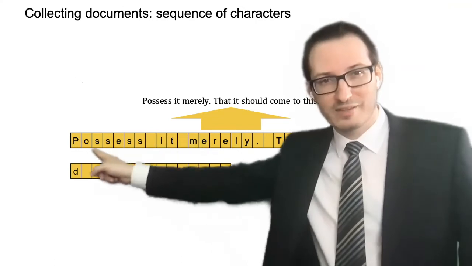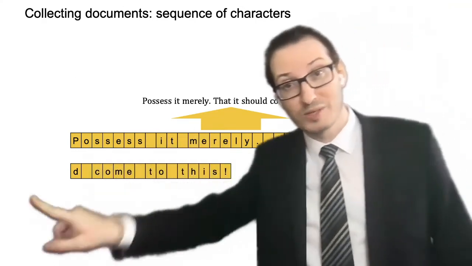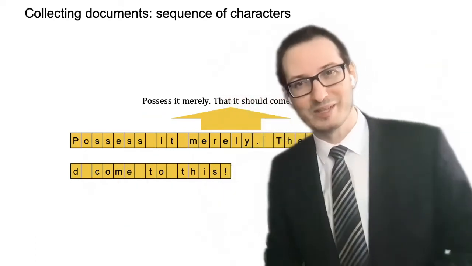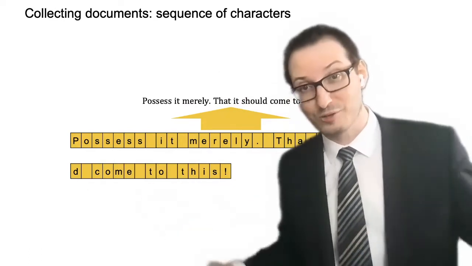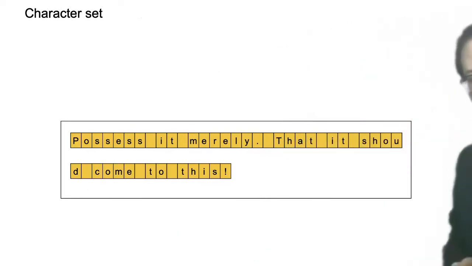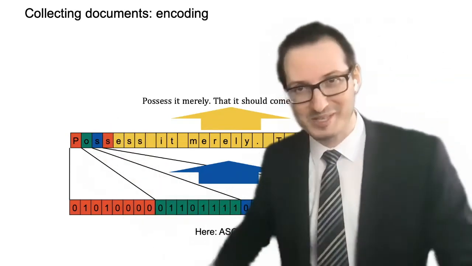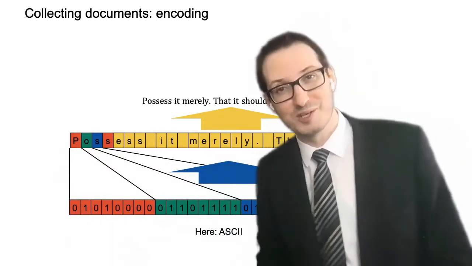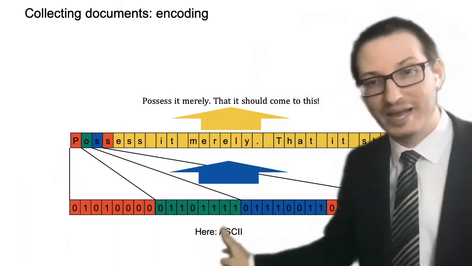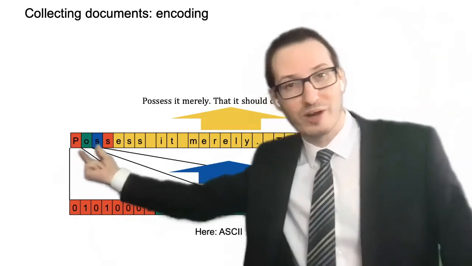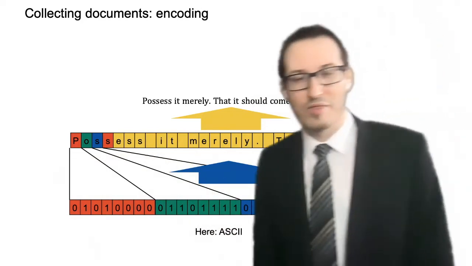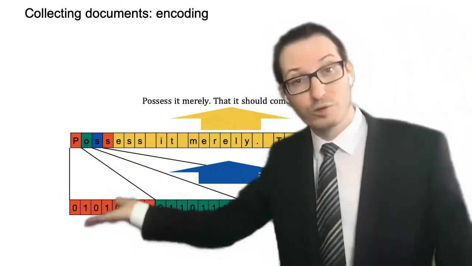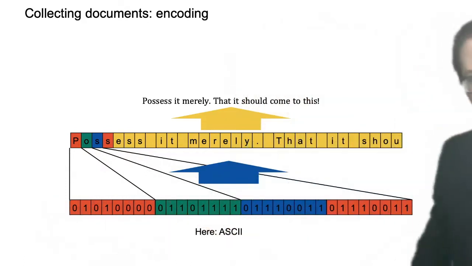The first challenge you get is how do you come up with these characters in there? Because it's always stored as zeros and ones. Of course, if you just open it with a text editor, if it's a simple English one, then maybe that's just going to work, right? It opens it character by character with an encoding. But in fact, it's not trivial because, as you know, you're computer scientists, every character there is actually encoded as a sequence of zeros and ones on the disk. In that case, we use the ASCII encoding where we have 8 bits for every one of the characters. And this is how the document was actually parsed. So this is not the way it's stored. This is already a logical level that the text editor shows you, but on the disk, it was like that.